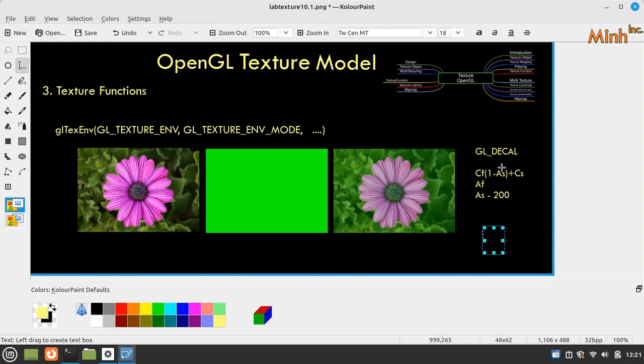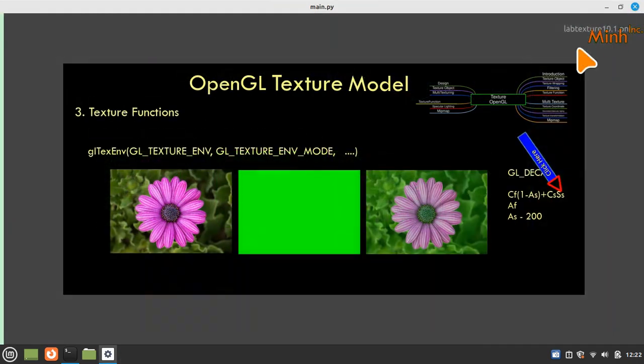Or I can just copy paste this. So this is AS, CS and AS. Okay, so this is the calculation.